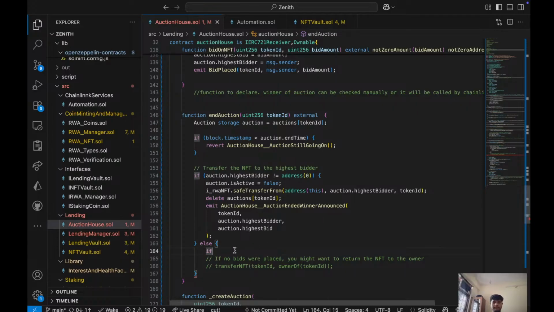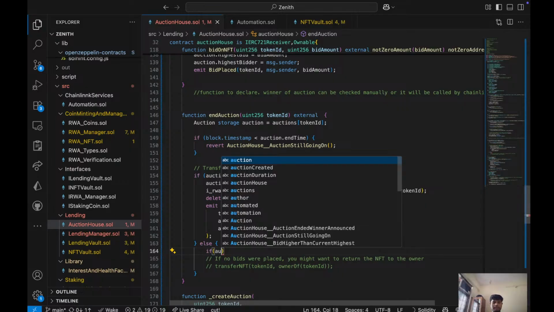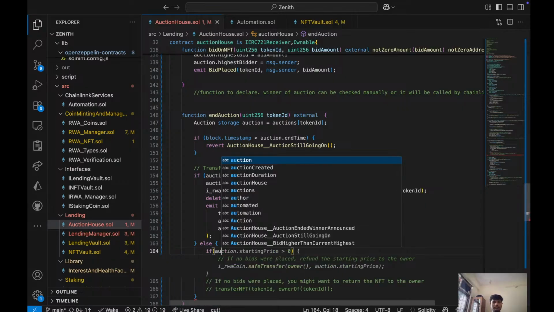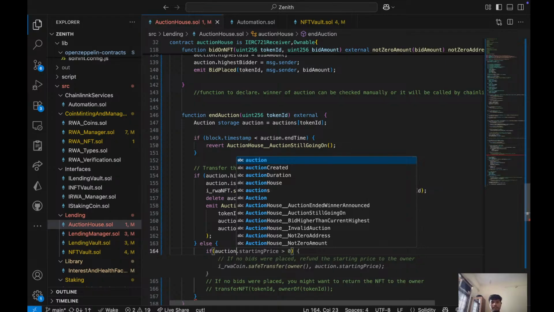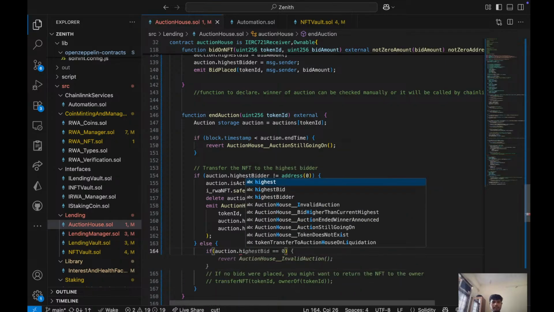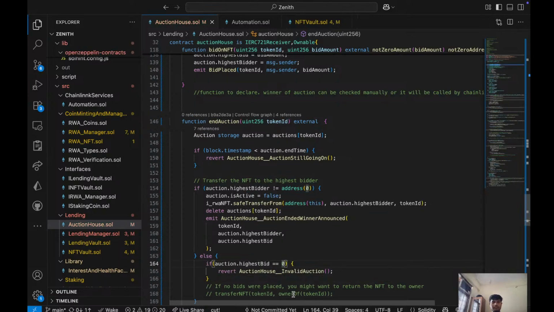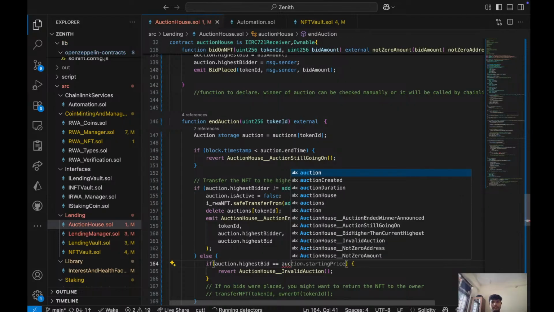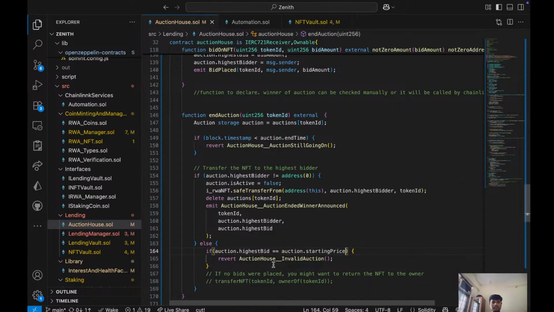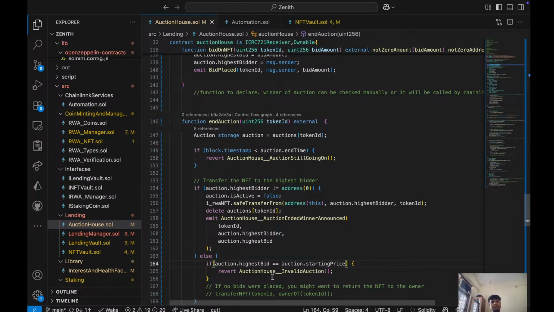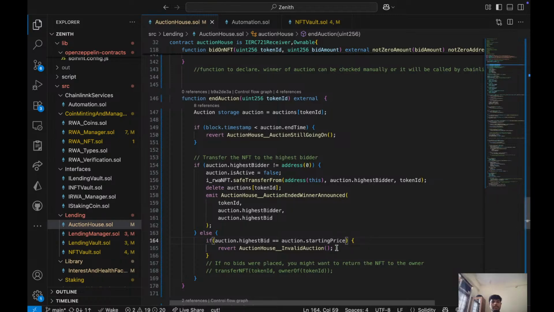And if auction.highestBid is equal to auction.startingPrice, then what we will do is we will delete and emit.